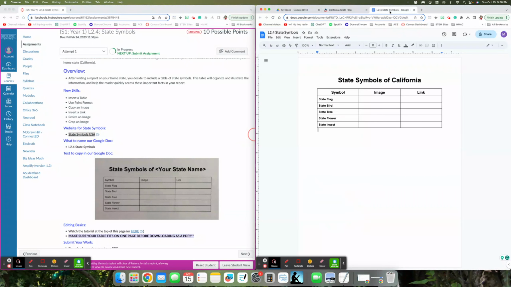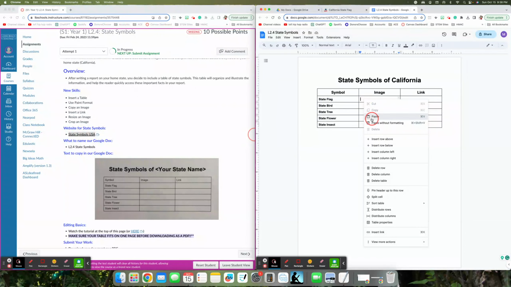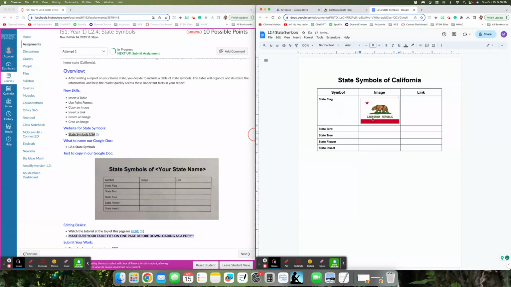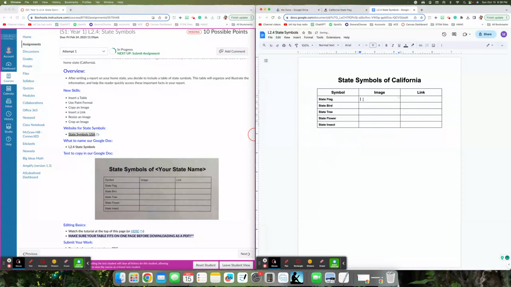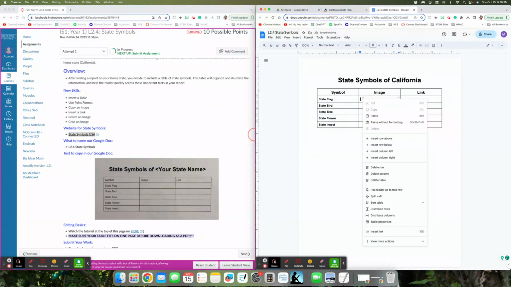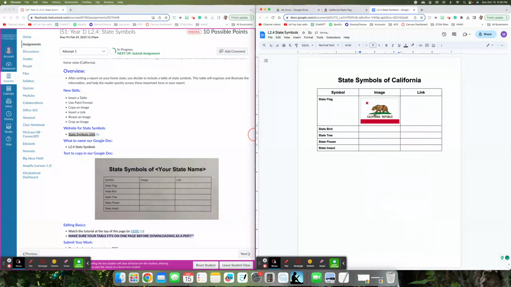Now I'm going to go back to my table, and in the state flag image box, I'm going to paste it. I'm going to leave it exactly how it is for right now. I'm going to resize it later.